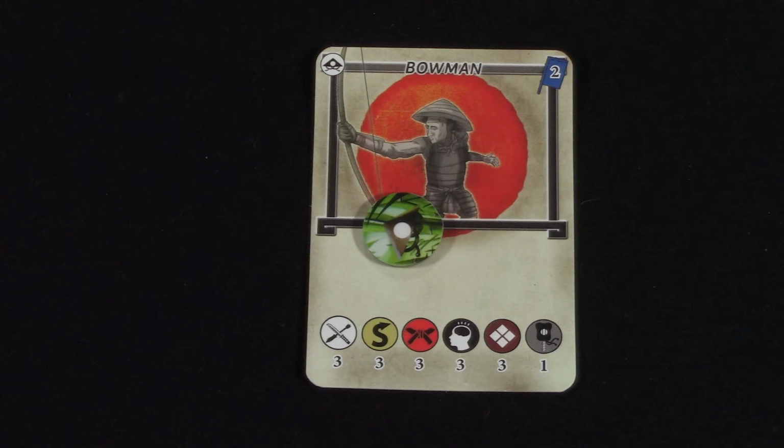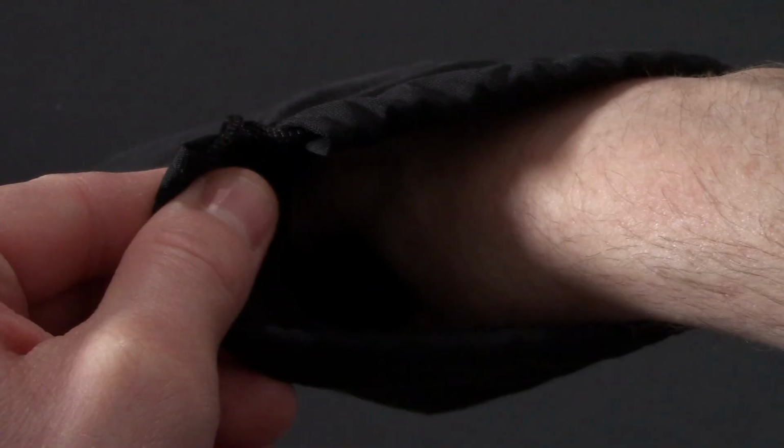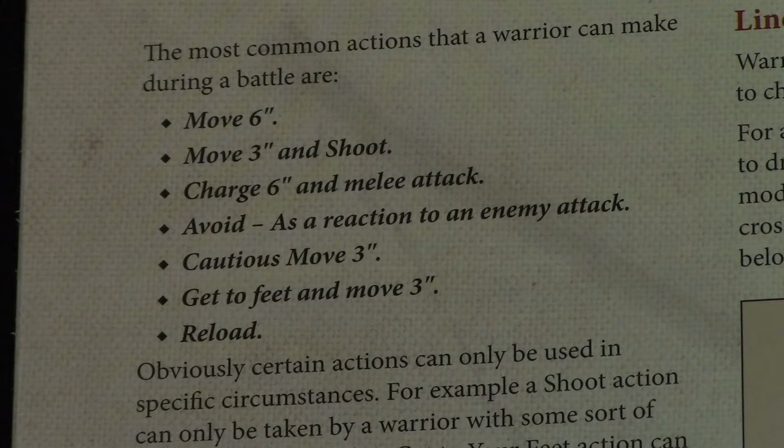I like the back and forth of this, because when it's your turn, you draw a token. That's what you get to do. When you're done, the opponent then draws a token, and they decide what they're going to do. Now, on your turn, you can move 6 inches.